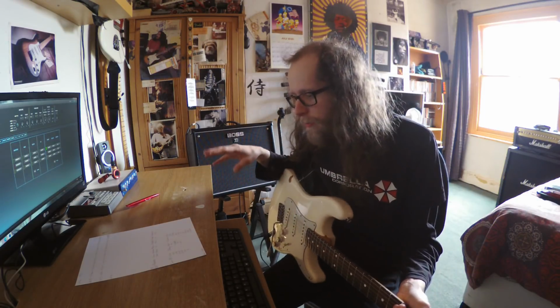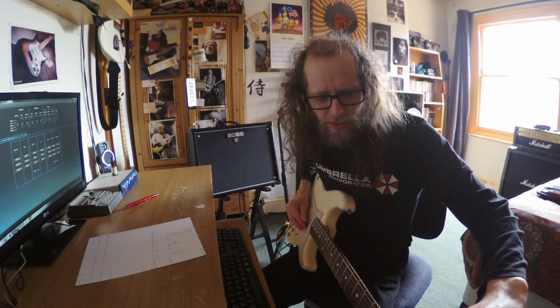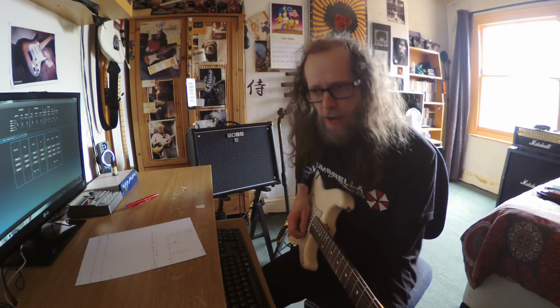And this was the problem that I found yesterday. I got swamped by the amount of effects I can use. And I was a bit like, you don't need that. You're never going to use that. I was setting up effects and I'm like, what? You're never going to need that. You're never, ever going to use that. And if you do need it, you can always come back on there and program it in.